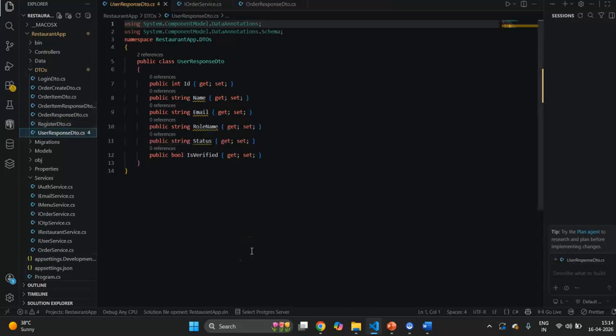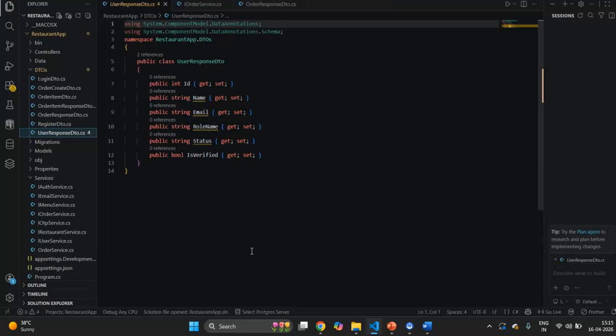But here's the problem. Should we send all this data to the frontend? Should we allow the frontend to send all this data to the backend? The answer is no, because password is sensitive. Internal IDs should never be exposed. Some fields are only for our backend logic.